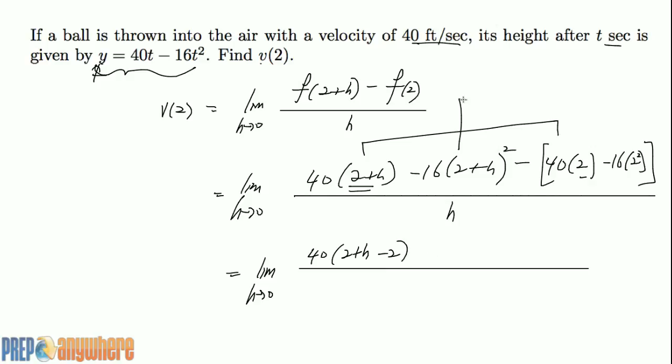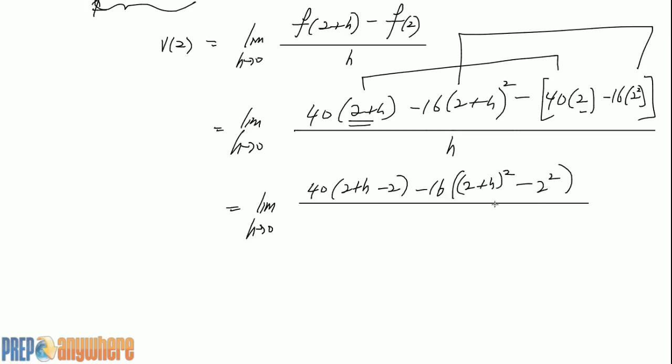Okay, I'm going to pair these two together. They have a common factor of 16. So I'm going to factor out 16 and I get (2 plus h) squared minus 2 squared. Okay, so I skipped some steps there without doing the full expansion. And I suggest if you can't follow that, just expand it, right? Get rid of the one bracket at a time and see if you can factor in this form.